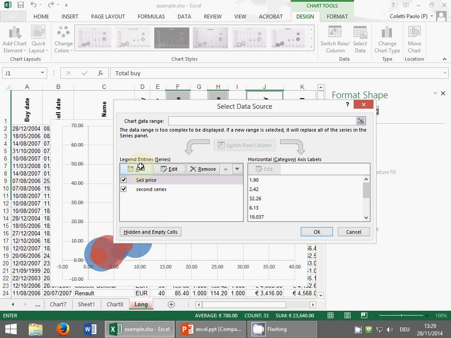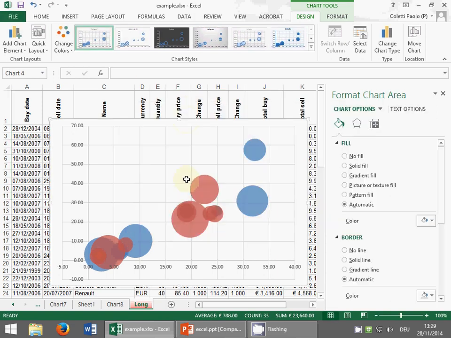So if the series are on the same column, it's very difficult to change the color. Okay, you have to do it manually, element by element, unless you build it for the first series and you add the other one manually.